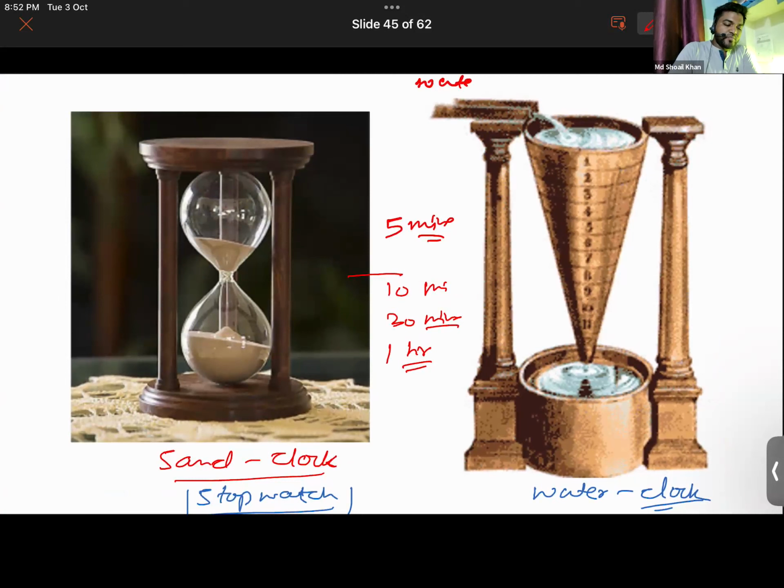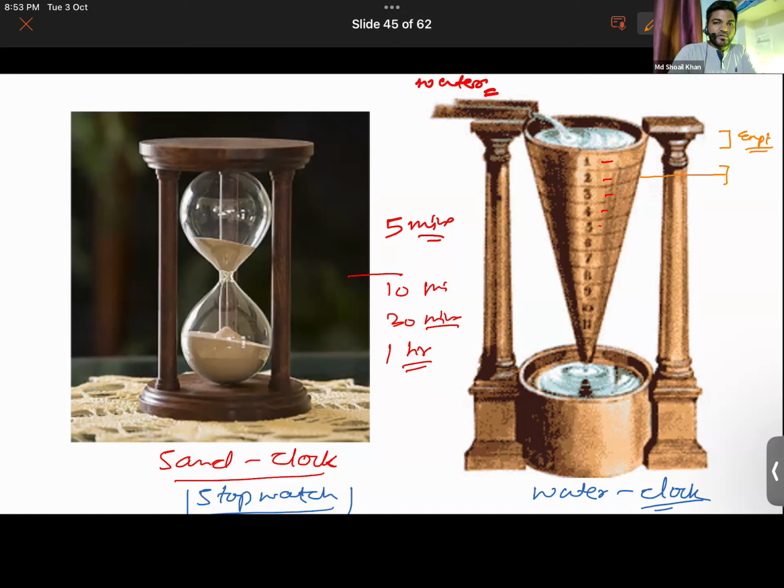From one side, water is being poured into this funnel-shaped structure, and there are certain numbers like 1, 2, 3, 4, 5, 6, 7, up to 12. Once it is poured, like 1 hour has passed, and then 2 hours, exactly. If this much of the level of the container is emptied, it means a certain amount of time has passed. Then if the water level came down to the second number, it also means this much time might have passed, right?